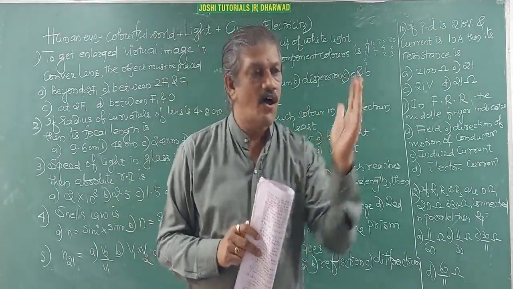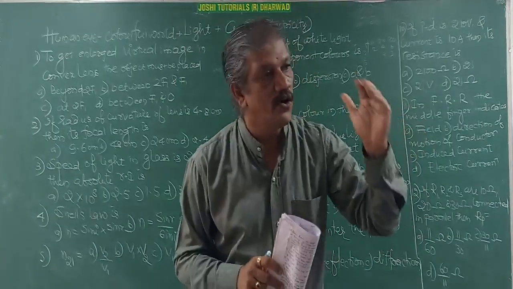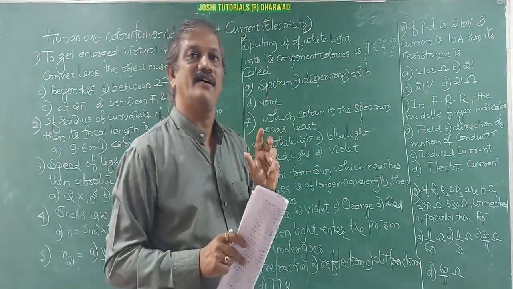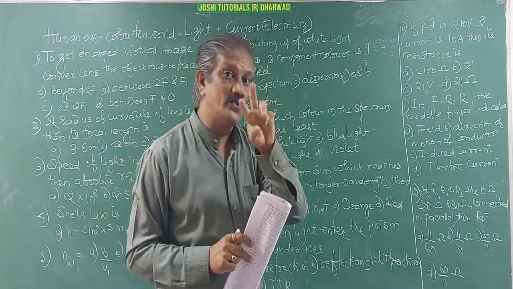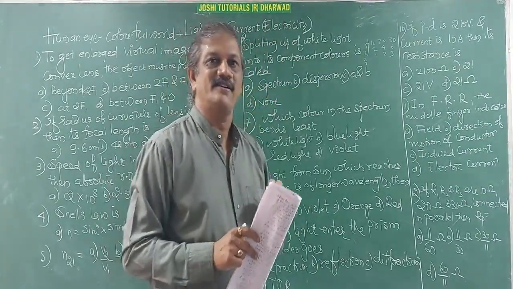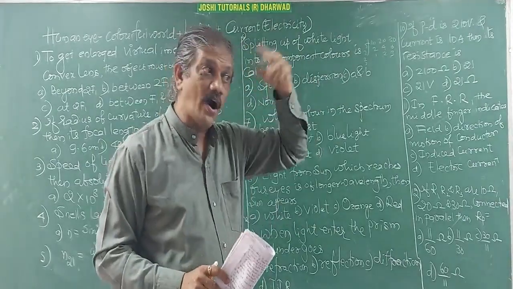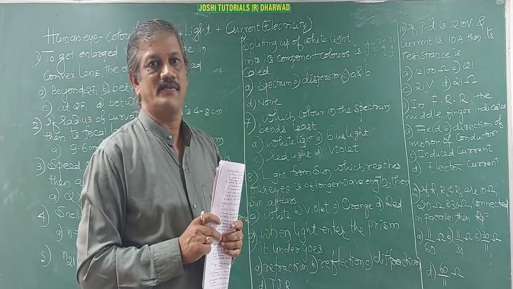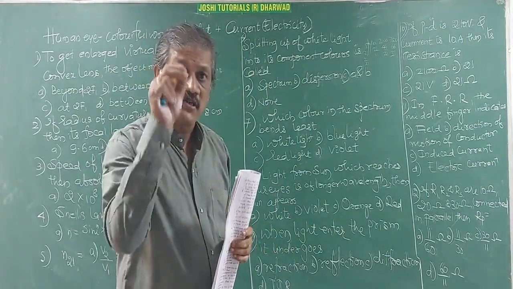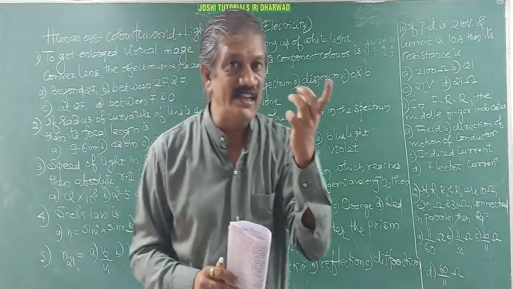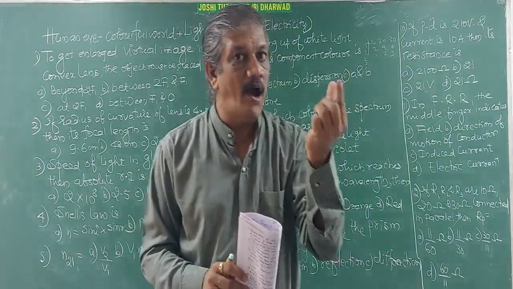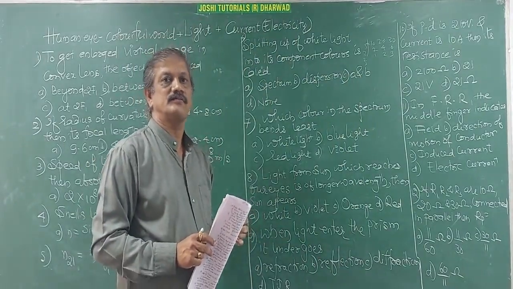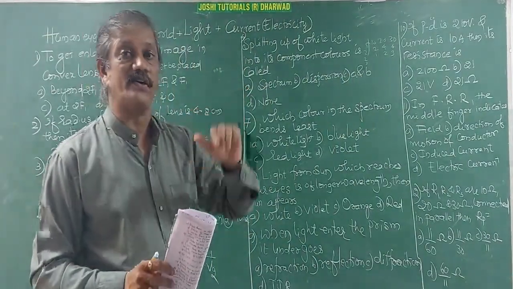The lens formula: 1 by v minus 1 by u is equal to 1 by f. You must know that specific answer. You have to use the smart brain, not the hard one, smart. How can I remember? In this manner, you must know it. Focal length is always half of the radius of curvature. You must know it.